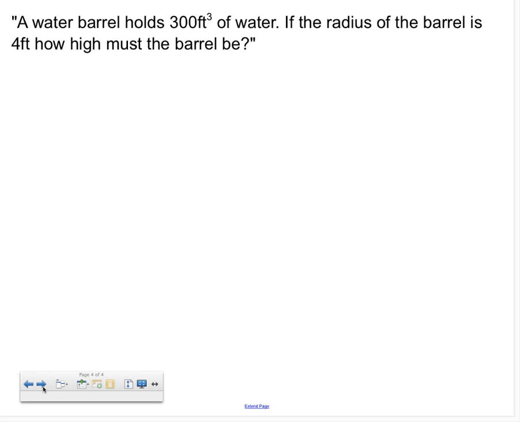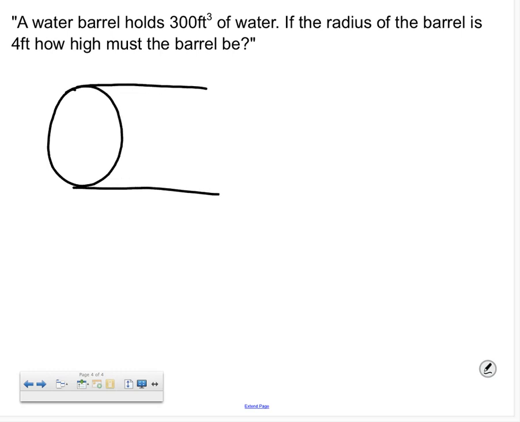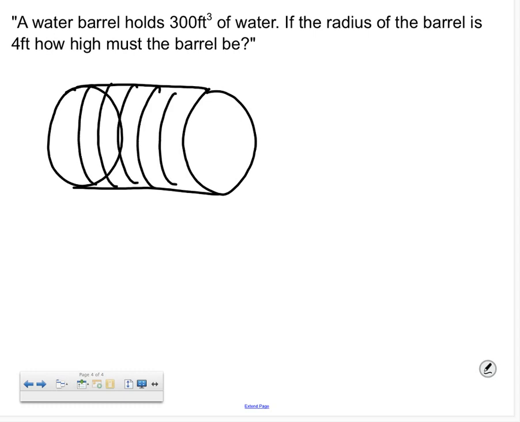So if I draw a little picture here, we have a water barrel. I'll do my best to draw a picture. I'm not the best artist, but I can usually make do with basic geometric shapes. Okay. So we have a water barrel there. I'll draw little curves of the wood if you want. Okay. So there's our water barrel. Here's a little spout to get the water from. Okay. Don't necessarily need to draw the spout in there, but if you want to be a little artsy, you can.